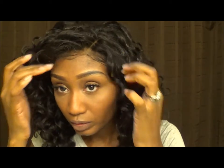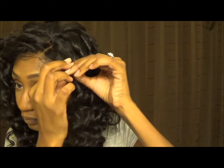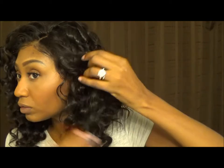The curls are lasting. They're still tight. They're lasting really well. So the hair curls really well, and the lace looks really natural. The baby hairs look really natural. It looks really good to me. I'm still having a little bit of trouble with frontals and lace fronts, making them look 100% natural, but I'm doing the best I can. But I think I did pretty good on this.